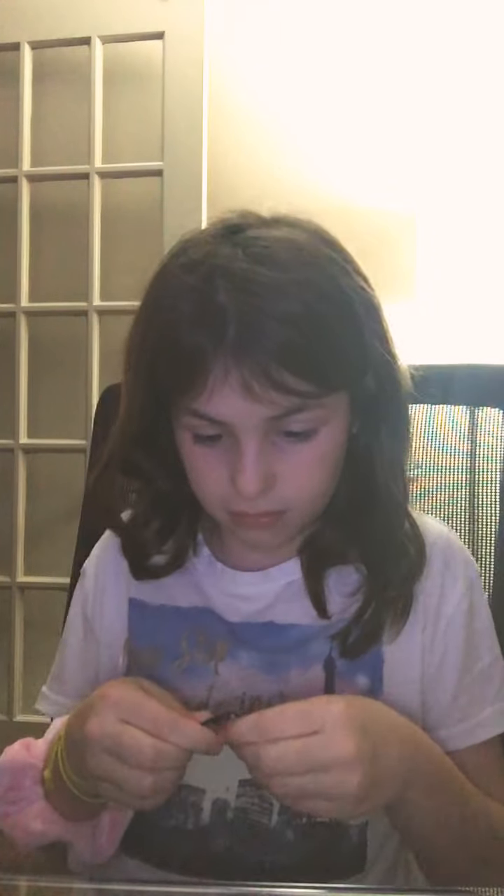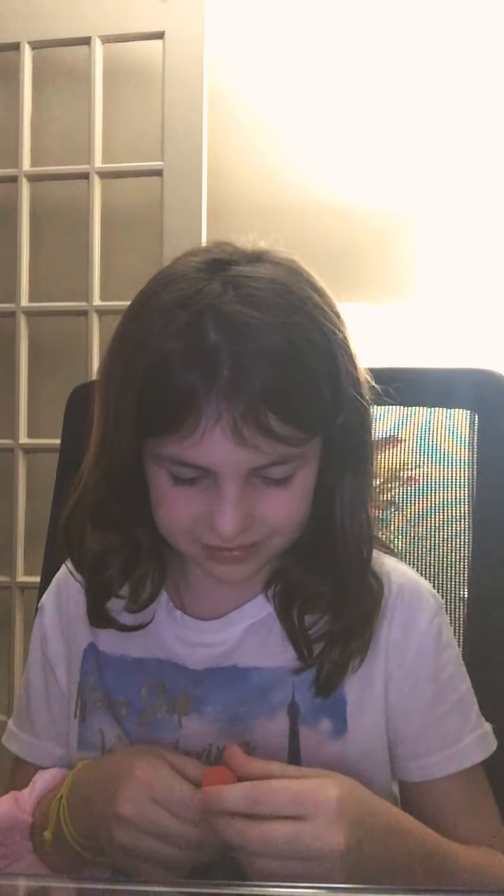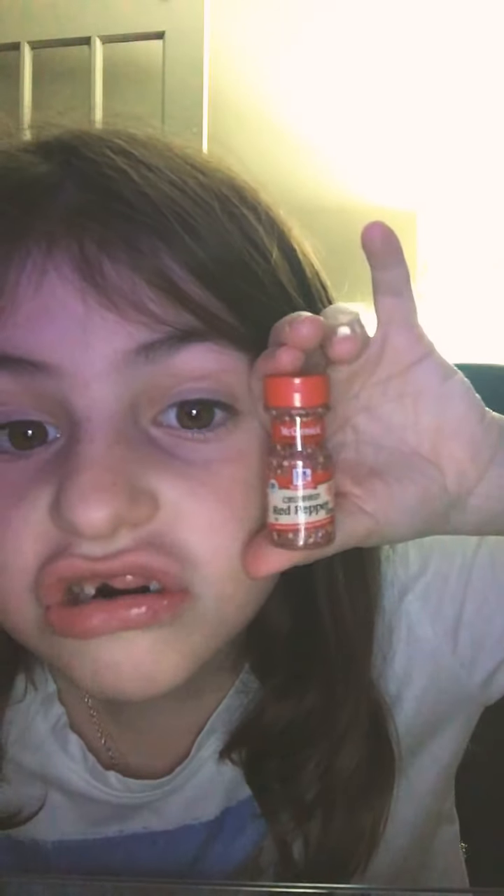Oh, this is sharp cheddar cheese! It literally feels like something is in there — it must be like foam. That's pretty cool. So y'all, if you like miniature things, Mini Brands might be the best for you, because it's kind of like opening up a present. Oh, it's my favorite — it's crushed red pepper! Crushed red pepper!